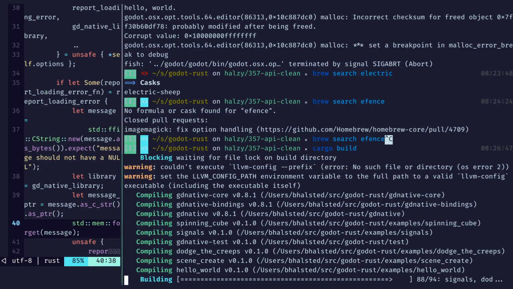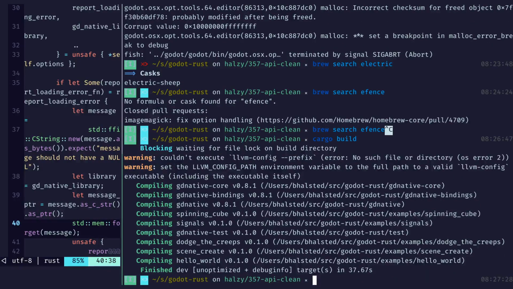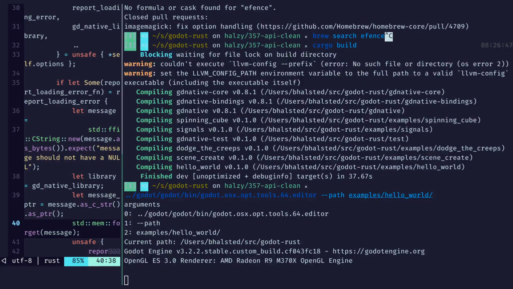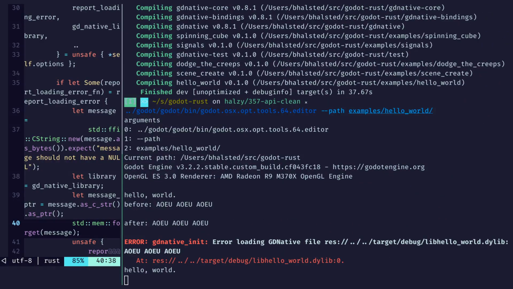Oh, as drop pointer. No, I think it's okay the way it is. Let's see. Okay, that starts up. Fires, good.